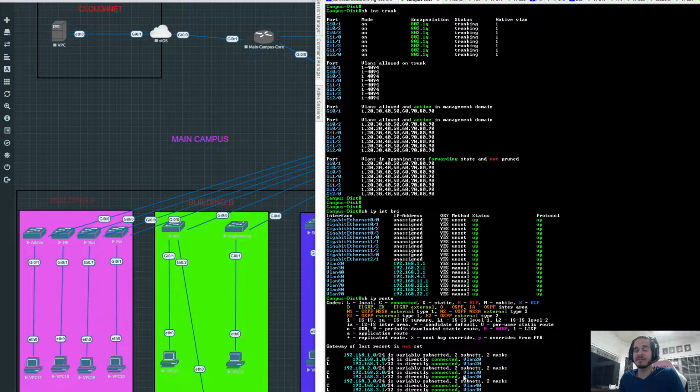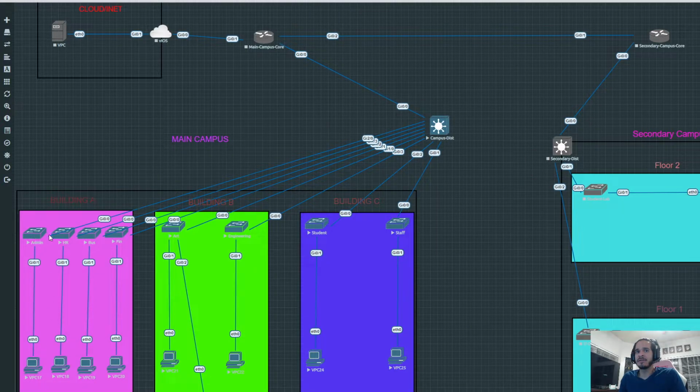So what it means is that when a device on VLAN 20 wants to communicate with a device on VLAN 80, the packet will come out through the trunk link into the distribution switch. It will then look at its routing table and go, ah, I have a route for this. I know where to send this. And then it will forward the packet down the lane that it needs to go.